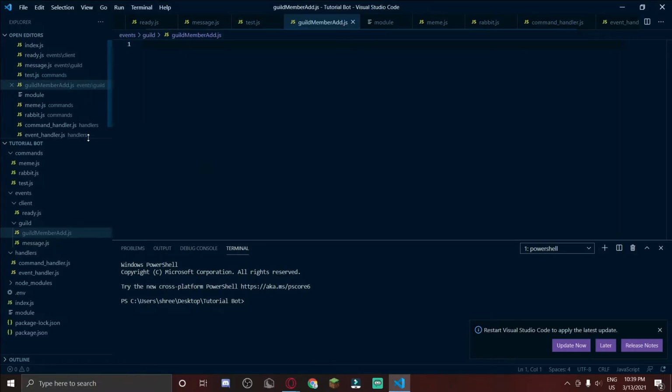Here, I'll show you what this module.exports is supposed to look like. You pass in whatever arguments you need: module.exports equals async client, Discord, member, whatever arguments you need. Then you would just do as you normally would, and that's about it.